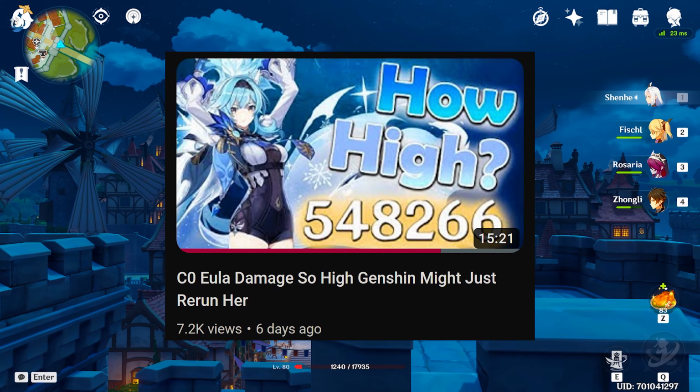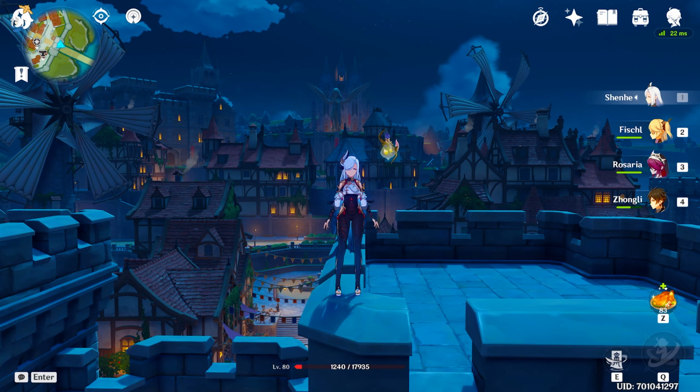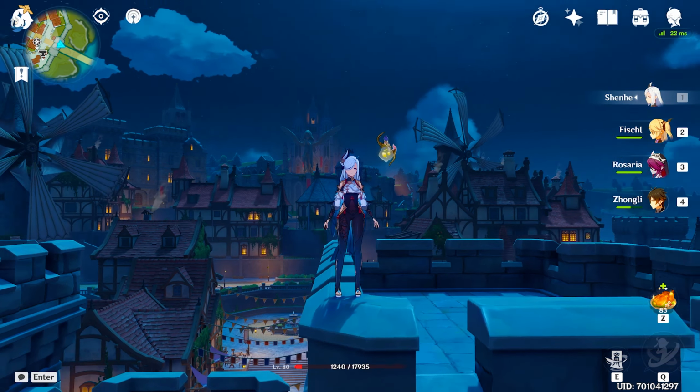Since last video did so well, I decided I would try out a physical DPS build on my Shenhe because, I mean, look at the banners. She's basically physical DPS, right? Why else would they release Mika with her? I already know that her numbers won't be that high, but what we'll try to do is maximize her physical damage so we can use her as a physical DPS. I'm pretty excited to find out if she can actually dish out some good damage.